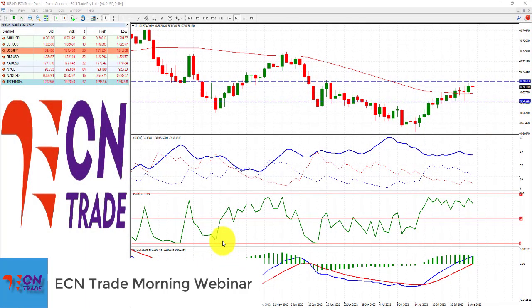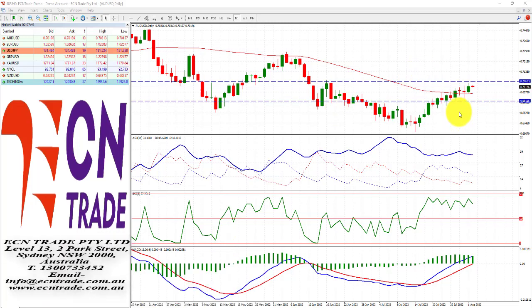The Australian dollar was firmer overnight and as it heads closer towards its objective of 70.65, we could see some profit taking there. In light of the technical pattern I still feel there is potential to the upside. Unless we clear that 70.65 level, the profit taking may actually see the market decline back towards the bottom side of its range around 69.15-35.